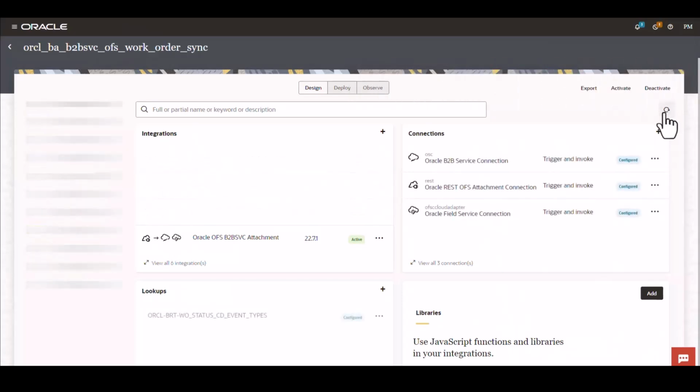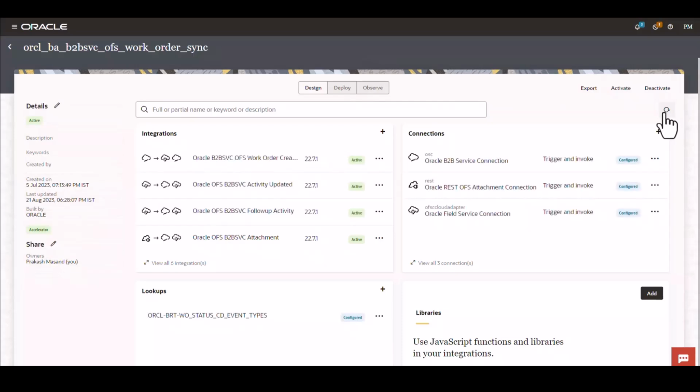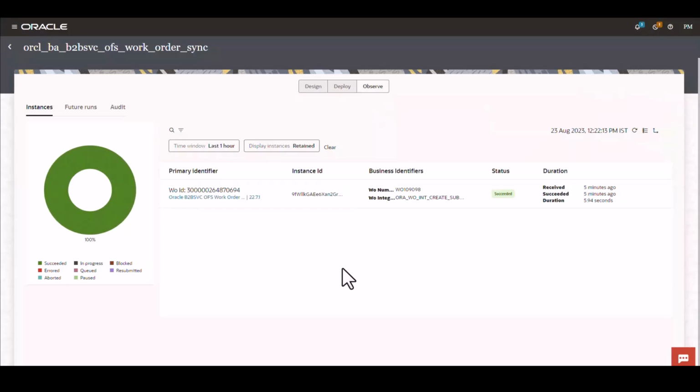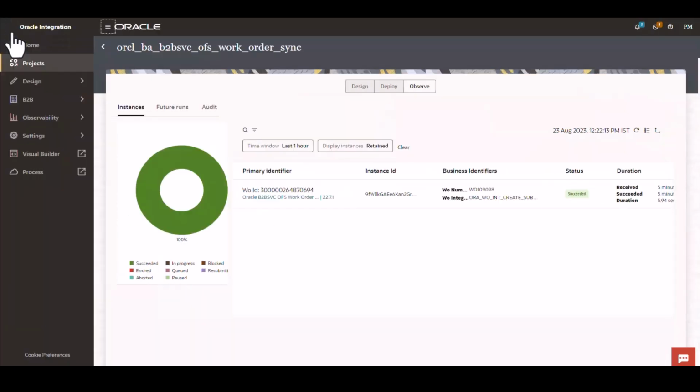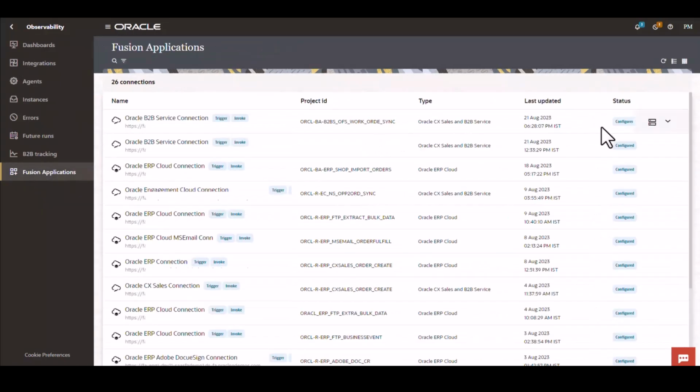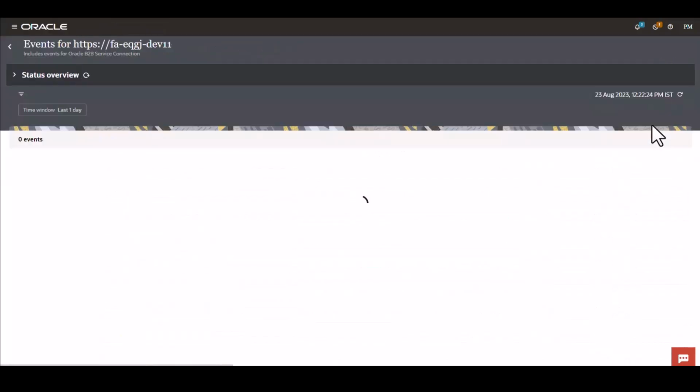Now that I've activated the integration, it will be automatically picked up, not that we have to resubmit or anything like that. Once the flow is activated, the Fusion application event handling framework has an auto retrial feature, so it will automatically retry, and once it retries, we'll be able to see through the observability that another flow has executed. It will show up in some time. And also through the observability and the Fusion application, we'll be able to see that this particular event has moved from queue to delivered. For now it has not yet. It generally takes around 15 minutes, but it will.